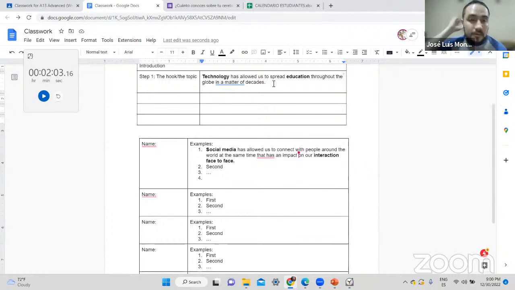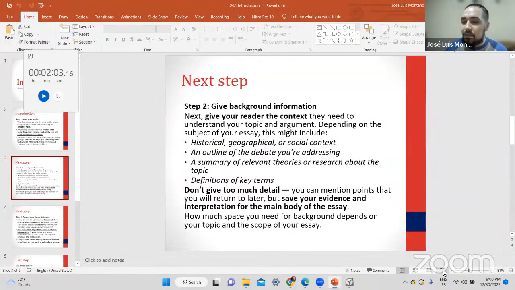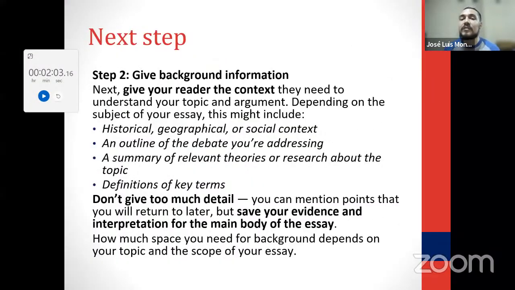And again, that's going to be important because as you're going to be writing your essay, you're going to see that you need to decide to leave some ideas out. All right, but let's leave it in that way. That's the first one. That's good. Let's go to the next one, step number 2. That is something to expand a little bit that information. So let's read please step 2, Miguel.